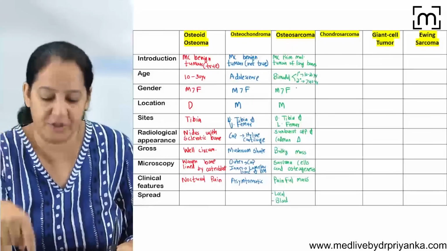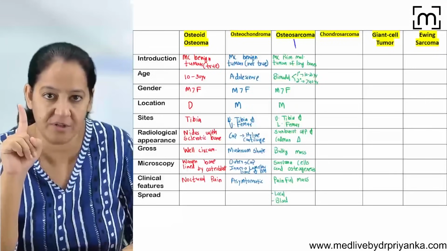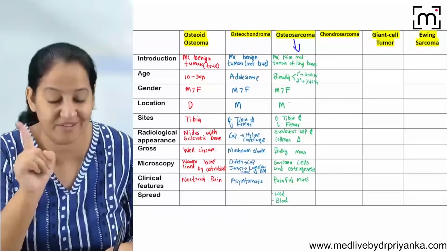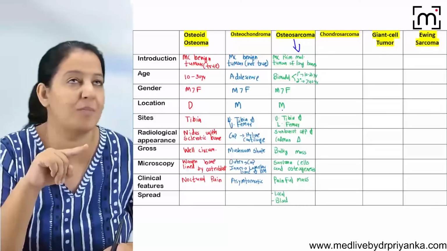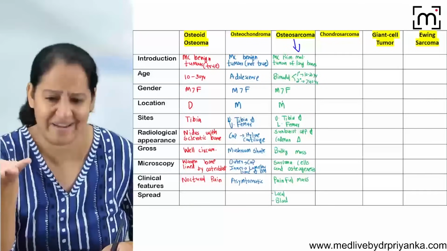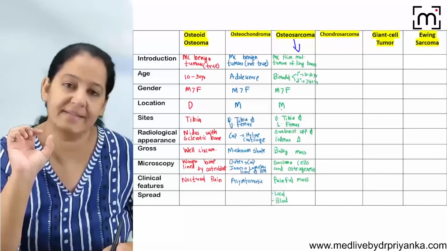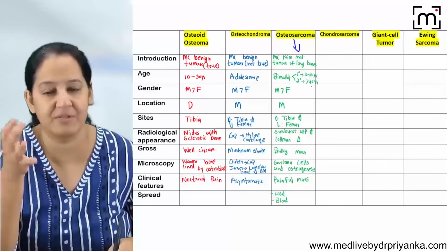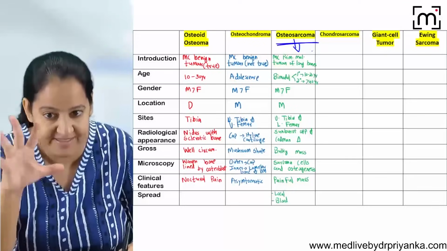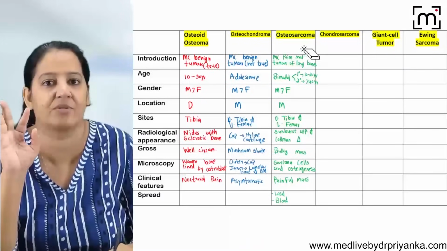This comparative table is going to be a very important table for last time revision. Now see here the age group. Here I have written all the detail of central osteosarcoma. I have not written the detail of surface osteosarcoma, that is parosteal or periosteal, because they are very rare. 95% of osteosarcomas are central only, that is medullary, classical, conventional. So all the detail written in this table is of central osteosarcoma only.